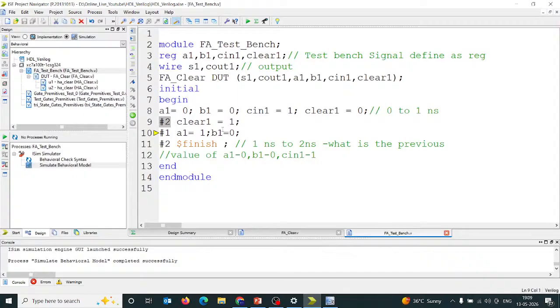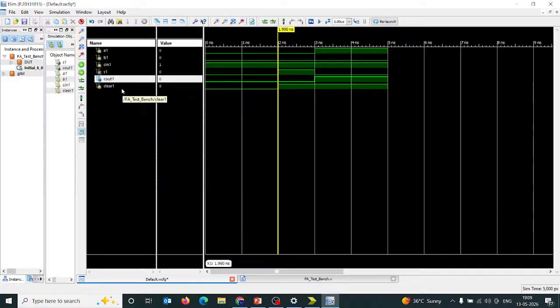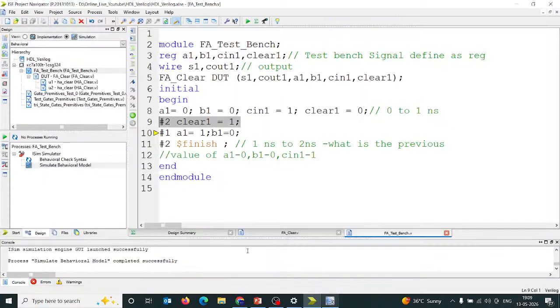That means this clear 1 will be 0 till 2 nanosecond. That means 0 plus 2, the clear will be initiated at 2 nanosecond.